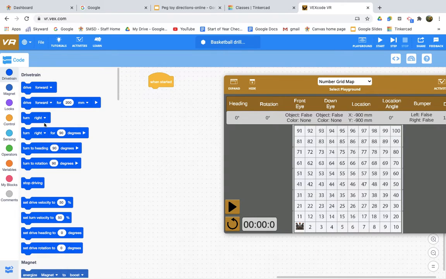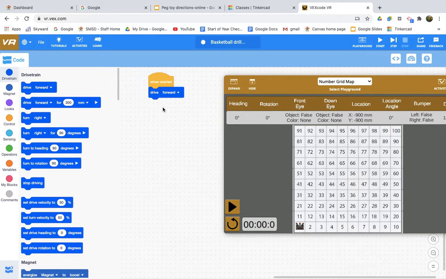All right, so over here are the different blocks of code. Now this type of coding is just a little bit different. This website's a little bit different in that if you tell the robot to go forward, you don't need to tell each motor to move like you did with robot C. You can just do drive forward. So what I'm going to do is click on this block and drag it over here and link it to the when started. So this is the first thing it's going to do: drive forward. Now if I wanted to go backward, I simply click this little box and go to reverse. But obviously I don't want to do that yet.